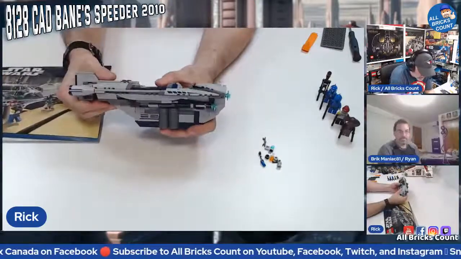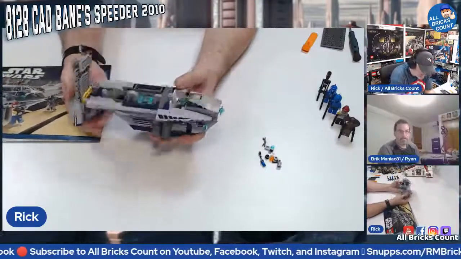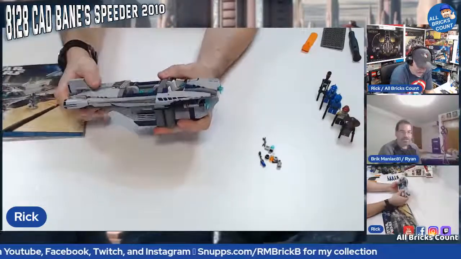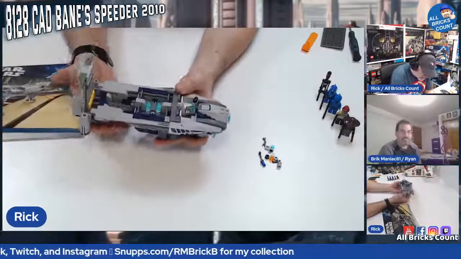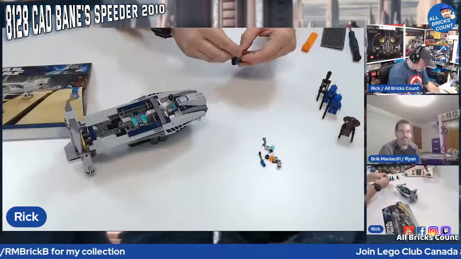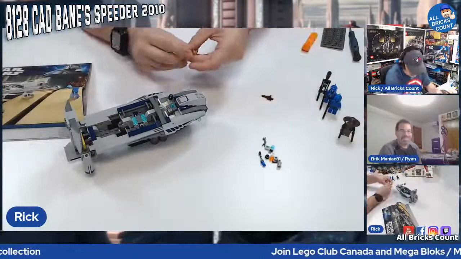Let's see. Now, apparently there's a gimmick here. Oh, there we go. Look, it's got a trunk. How cool is that? You've got this, and then you can pop it. It's got enough space you could hide a person, I'm pretty sure. Right, let's take this one.